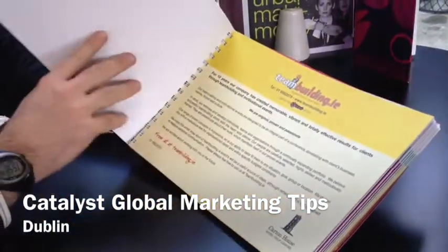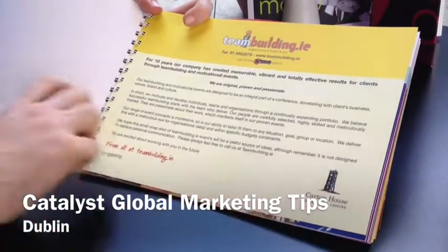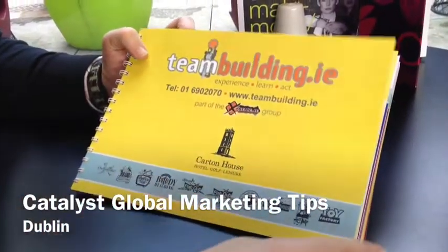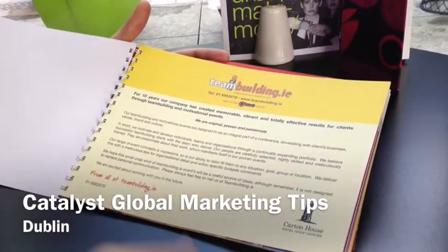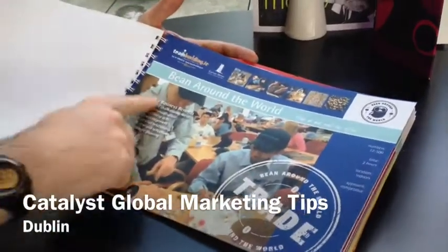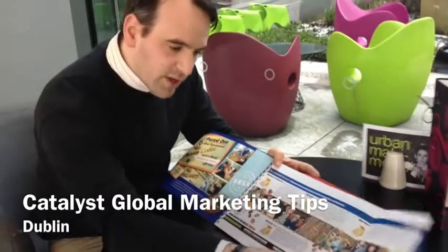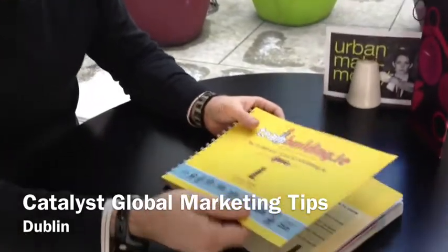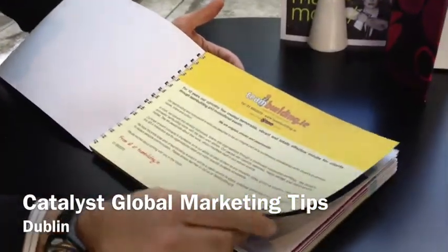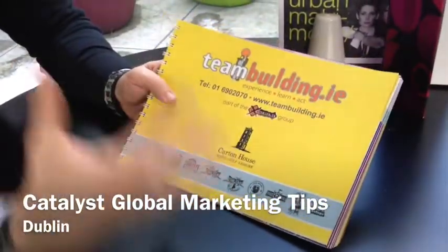We have a quick intro and something a little bit about us. This actually sits with one of our key partners, and we brand it with their logo on it. So this is used as a site visit touring thing — leave-behind material. If we're not getting to see the client, then this gets shown to the actual client. On it we have the mood board on both sides and then the visual timeline. We find that if it's professionally done, it's quite tactile with a high finish on the actual brochure. Amazing feedback, and we're finding that people are buying these events instead of getting lost on the website.